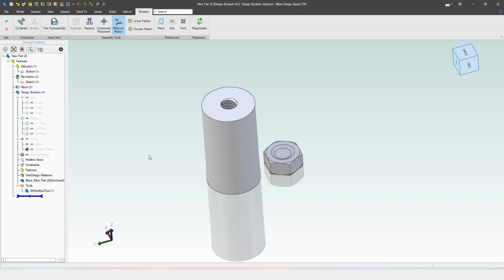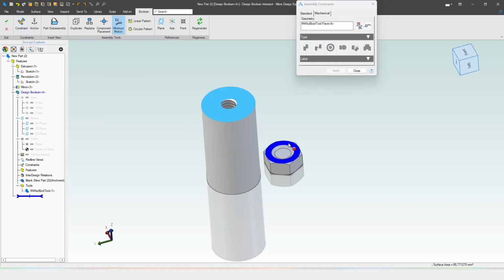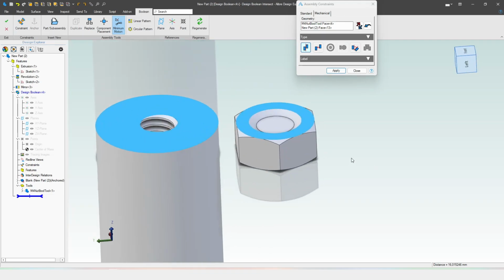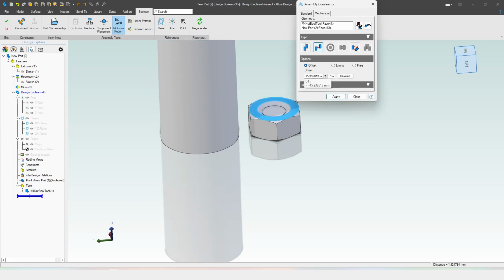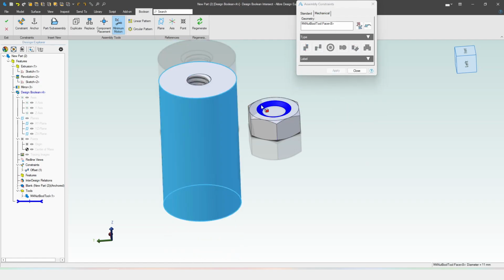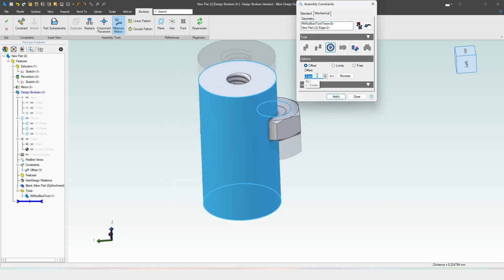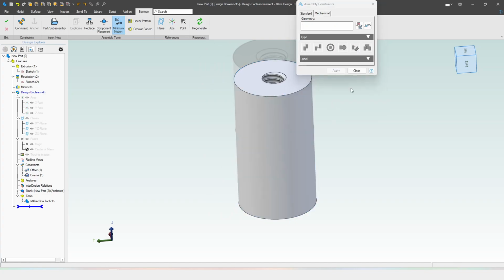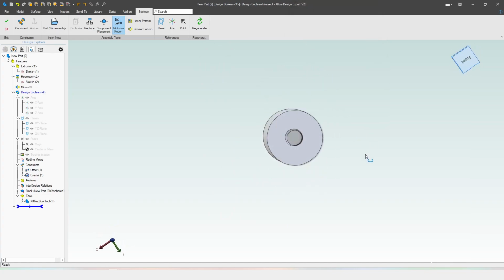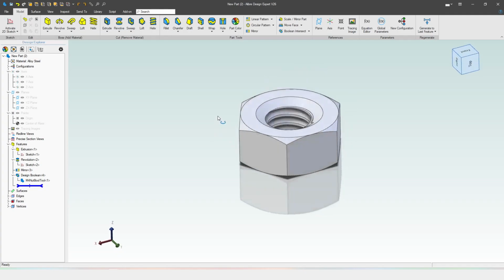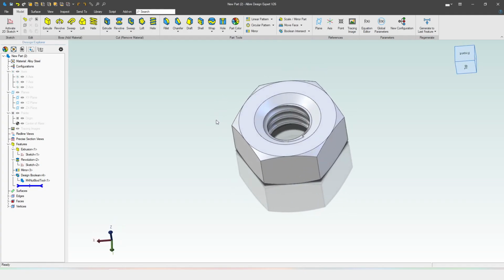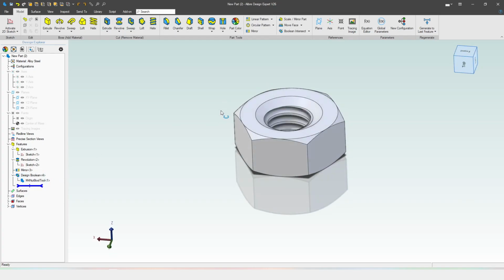Now what I want to do is make sure that the part I want to create the threads in is completely encased in the threading die. In this case, I can still make this coincident. As a best practice, I propose to you that you just give it a bit of offset, right? Hit apply. Then we need to make that coaxial. 0 offset this time, right? Okay, now it's fully encased, right? The nut is fully encased in the threading die. And again, it's a Boolean intersect, so if I hit the check mark, we got our threads. That's how you can make female threads with the same library generated tool.